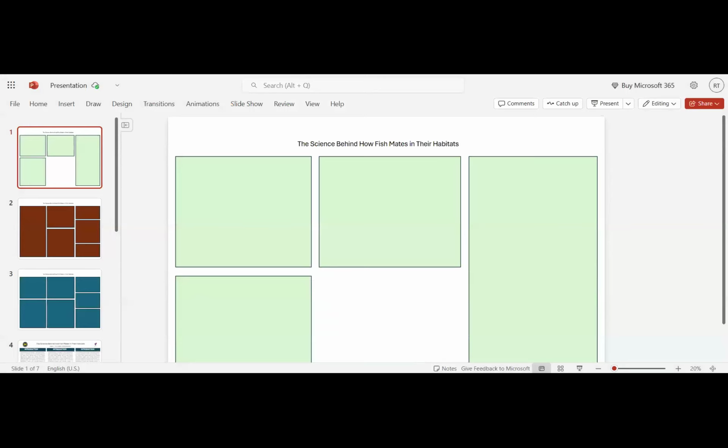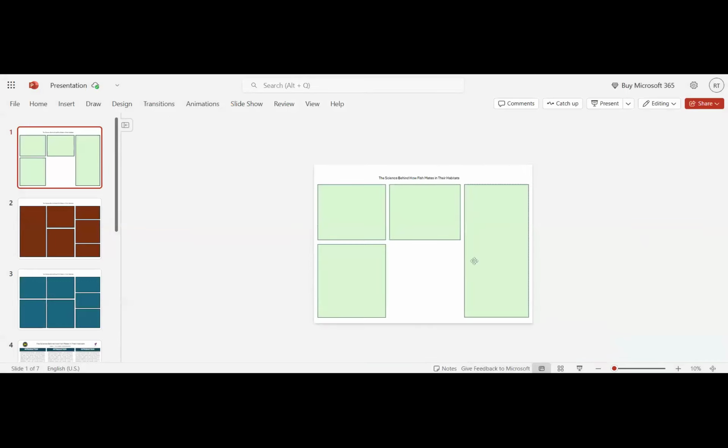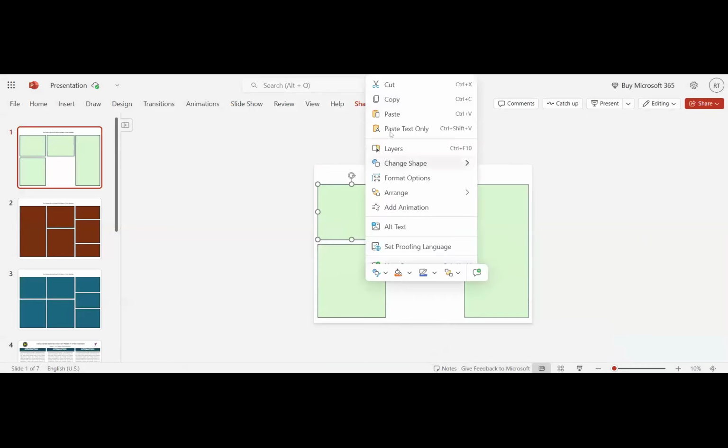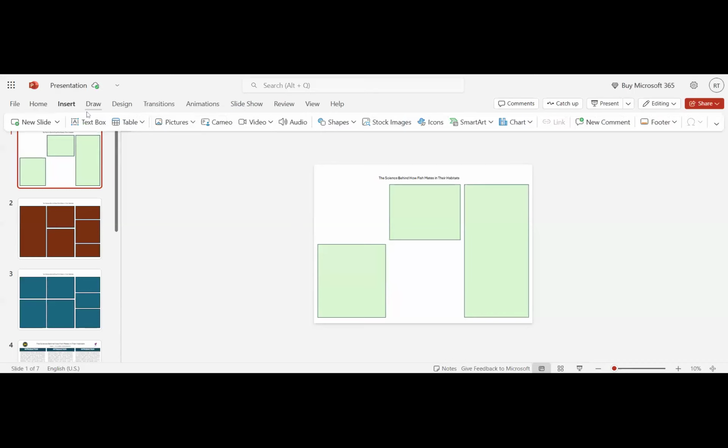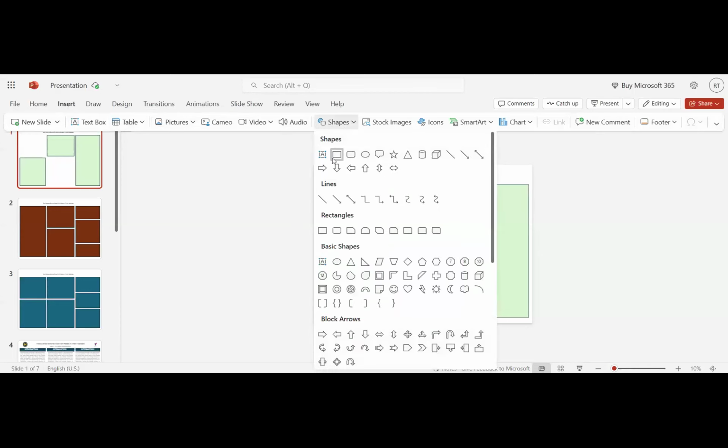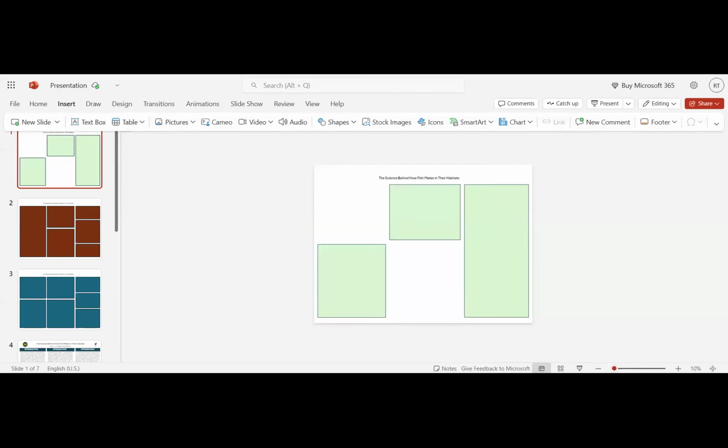Then the next thing to do is to prepare the way it's going to look. It's very important. How is your poster going to look? So my advice would be to create sections. For instance, I'm going to cut this out so that you see how it was formed. You go to the insert button, then you just insert a shape. I prefer to use rectangles. You can pick any shape that you want.